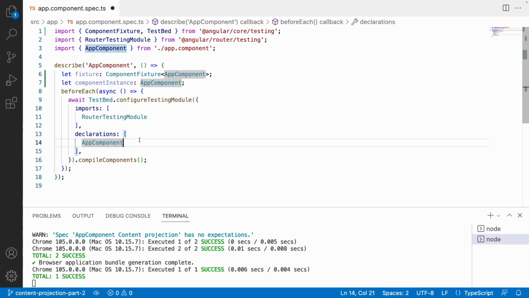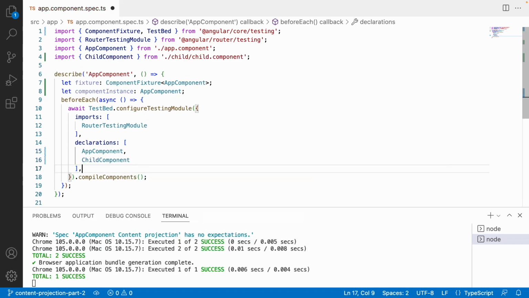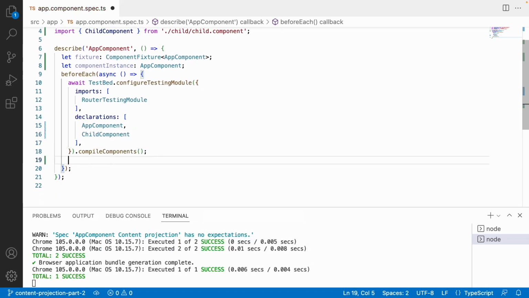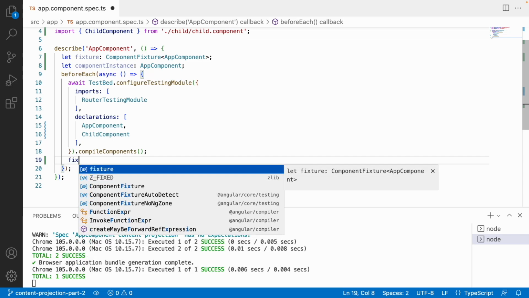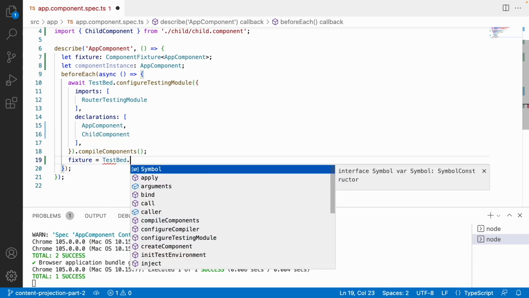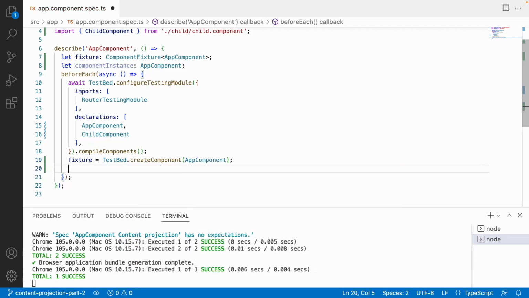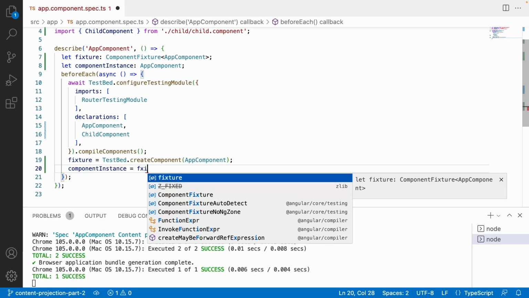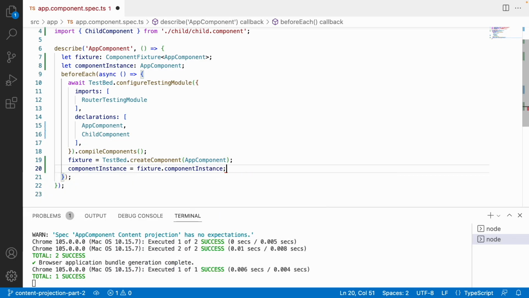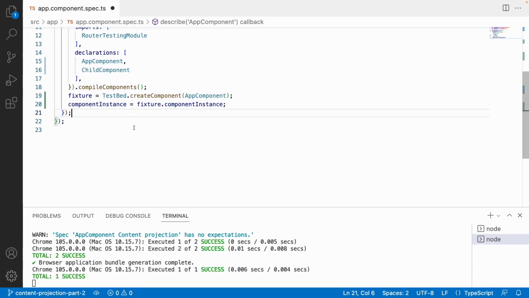Now let me inject my child component as it is a dependent component. I'm injecting it in the declarations. Now let me create instances using TestBed.createComponent of AppComponent, and I'm creating a component instance equal to fixture.componentInstance. So I have created my fixture and component instance. Let me zoom a bit.